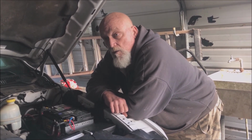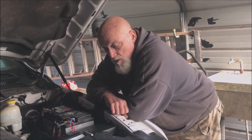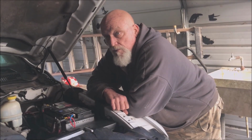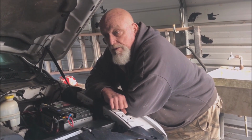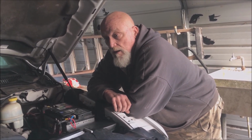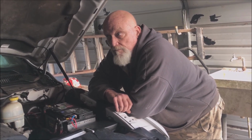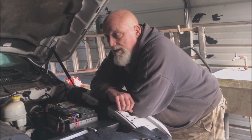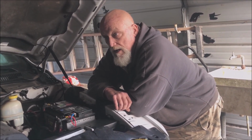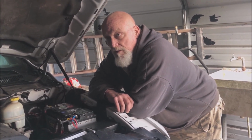It has to be done a certain way with certain things, and obviously if you don't, you could have a fire. So you've got to be very careful with this stuff. And that's what I plan to do, and I will show you what I did. If you're not comfortable with it, don't do it. It's that simple. It is a certain amount of work, and you've got to have certain types of tools. I'll be telling you what all this stuff is.